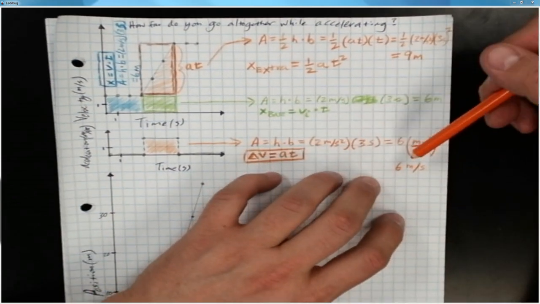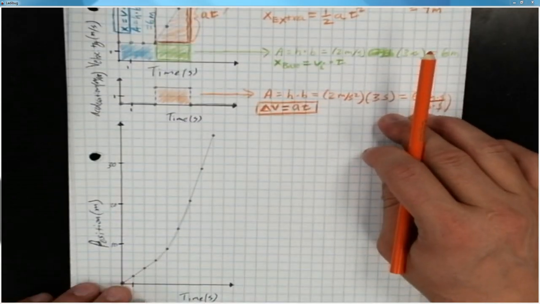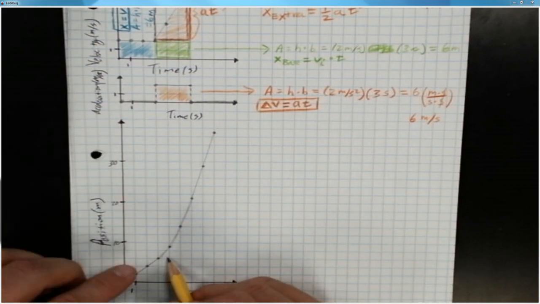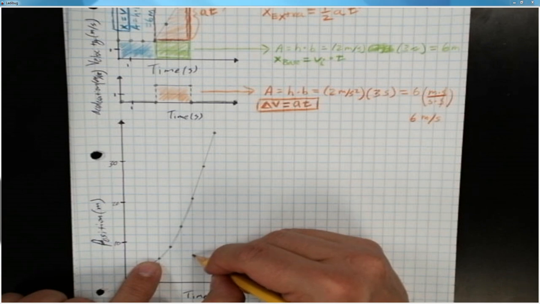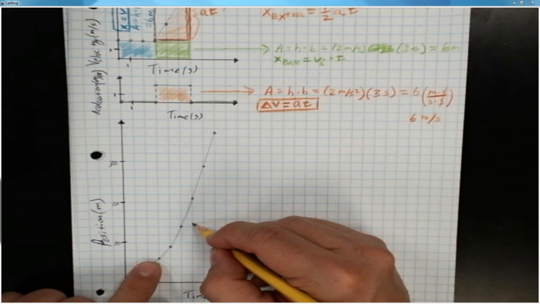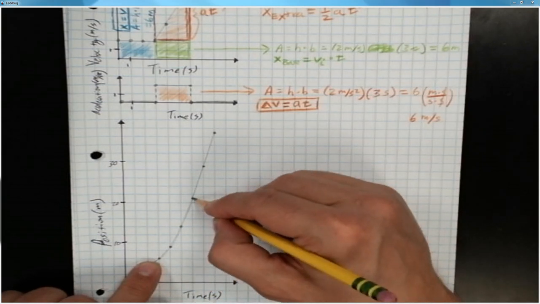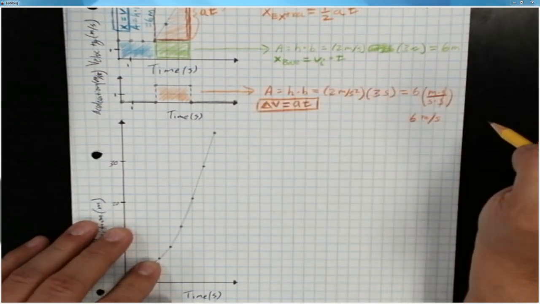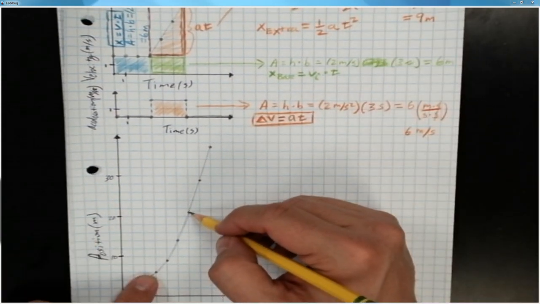Let's see how far altogether. 6 plus 9. 6 plus 9 is 15. Well, how far did I go while I sped up? Let's double check and see if Mr. Williams is telling the truth. Did I actually speed up by 15 from here to here while the curve was happening? 1, 2, 3, 4, 5, 6, 7, 8, 9, 10, 11, 12, 13, 14, 15. Oh my goodness, look at that. It worked. My base distance of 6 plus my extra distance of 9, I went 15 while I was speeding up.